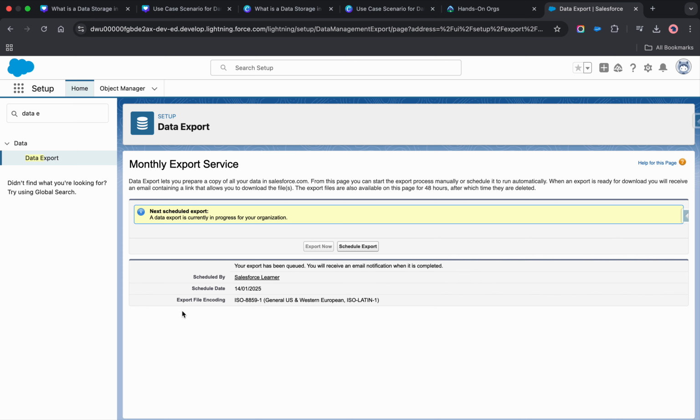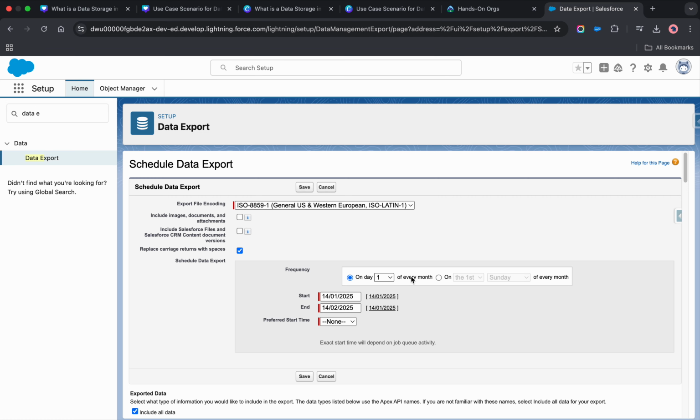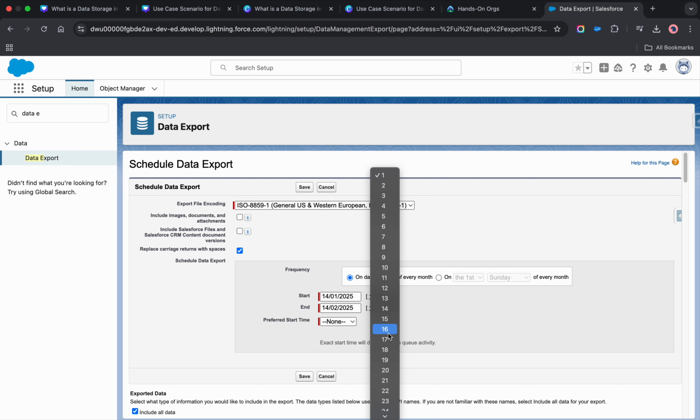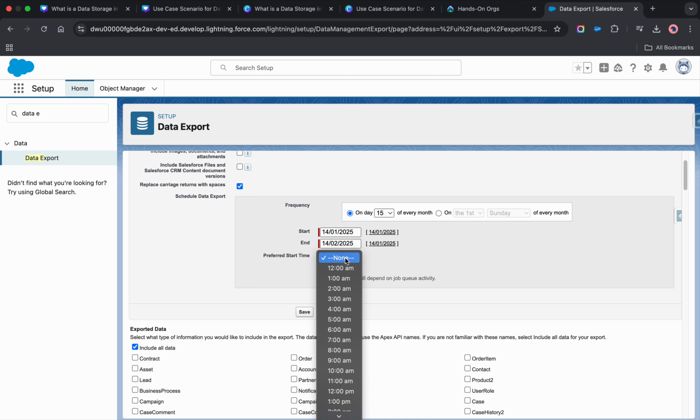And also we have exported the data for now, but you can schedule an export always. Let's select this.